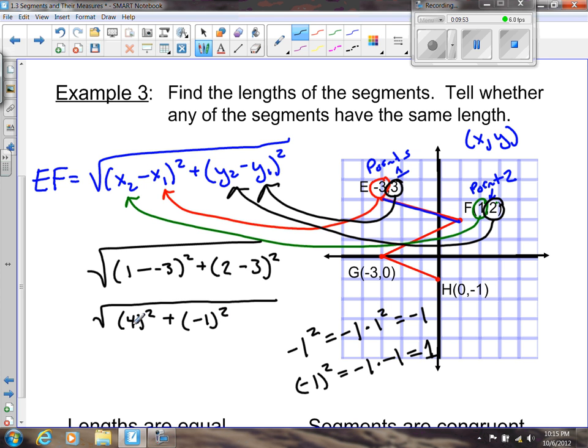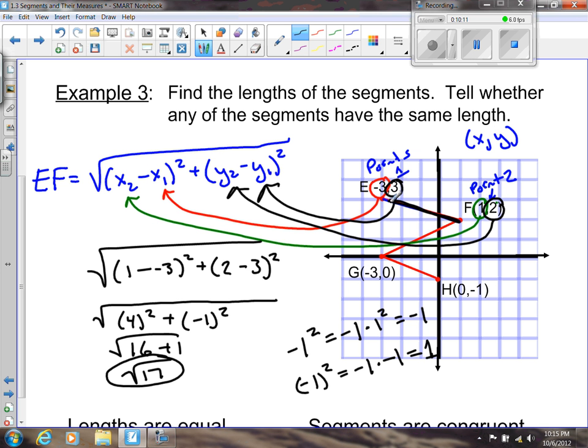So I'd highly recommend either not putting the negative sign in when you're squaring it, or just doing it in your head. So 4 squared is 16. -1 squared is 1. The answer is the square root of 17. That's the length of that segment there. You can hardly even see it anymore.